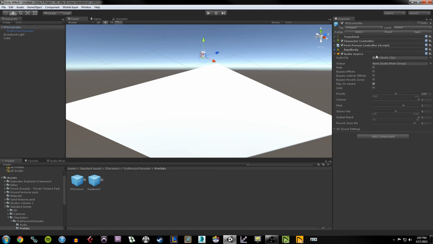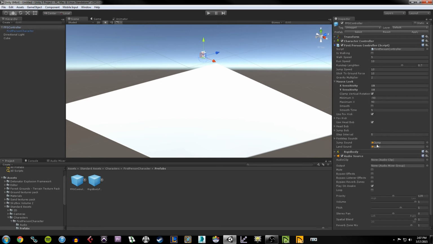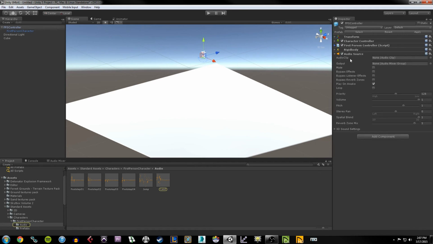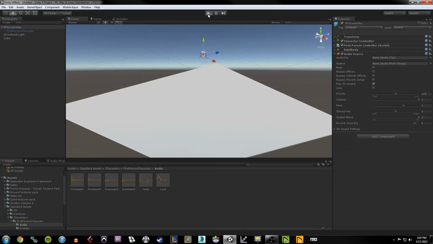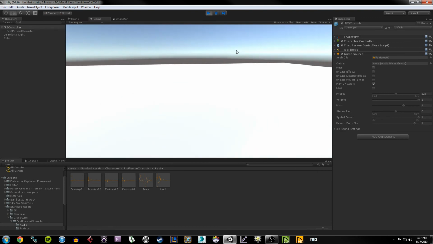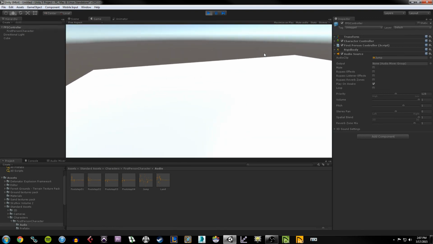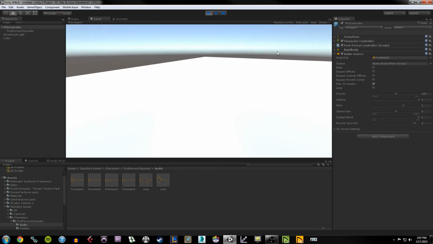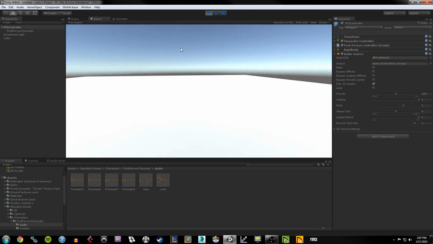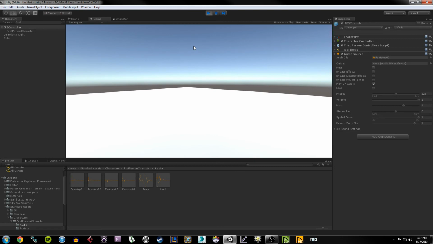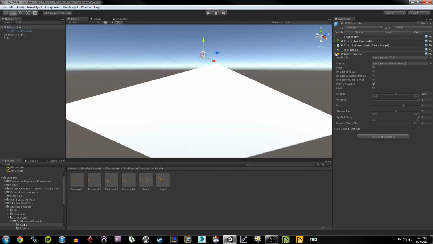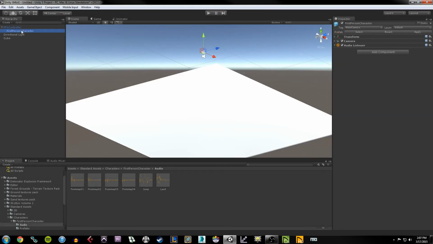And then the audio source, the point of this is to be able to utilize these jump and landing sounds. So the audio source allows audio to come out of our character, which is how when we walk around, that's why we can hear all of the footsteps and the jumping sounds and the landing sounds. It's because we have audio coming from this game object, and then we're listening to it using our first person character camera.